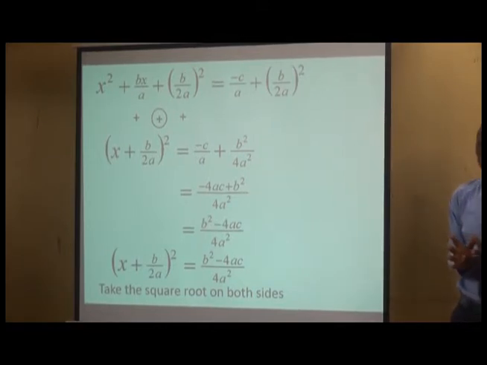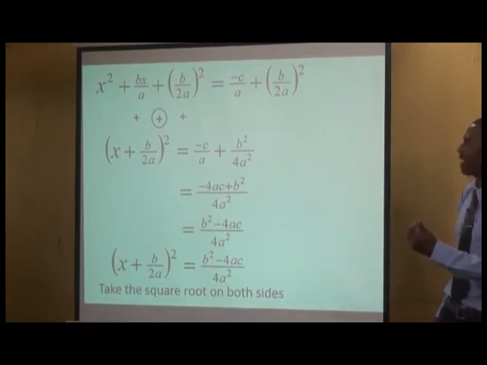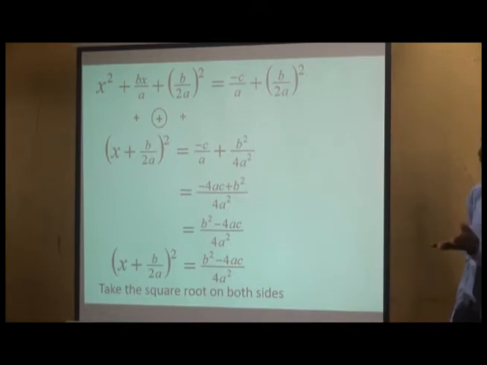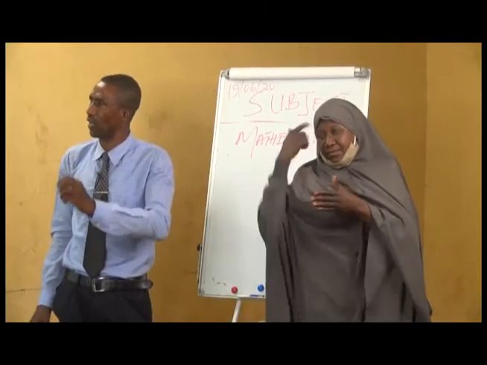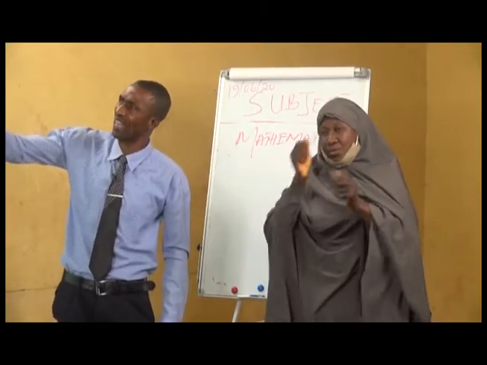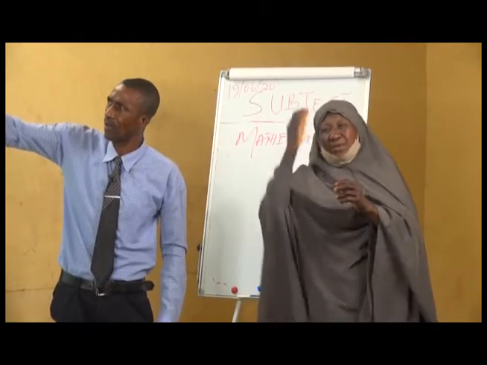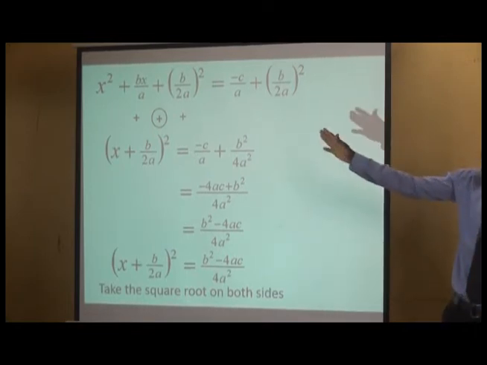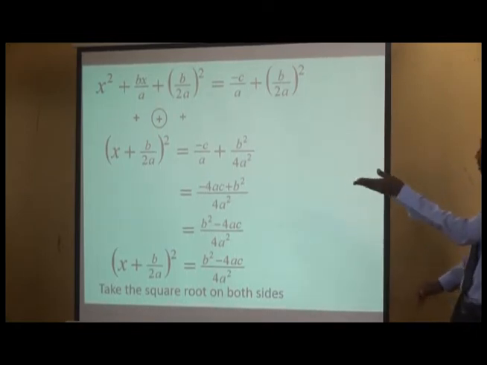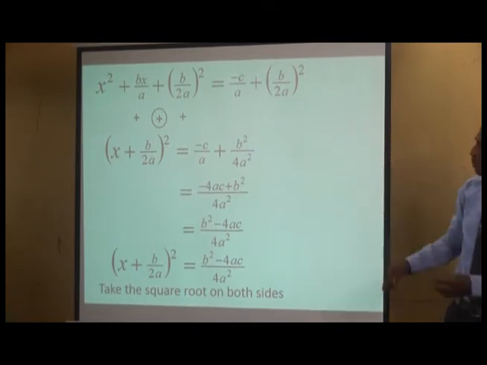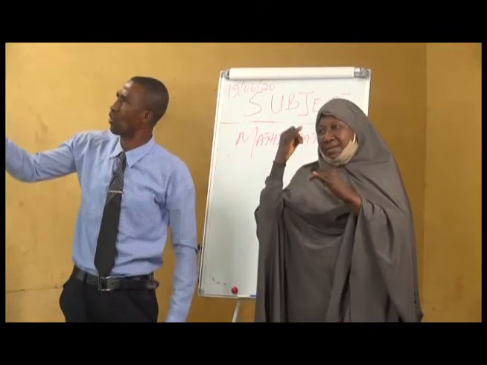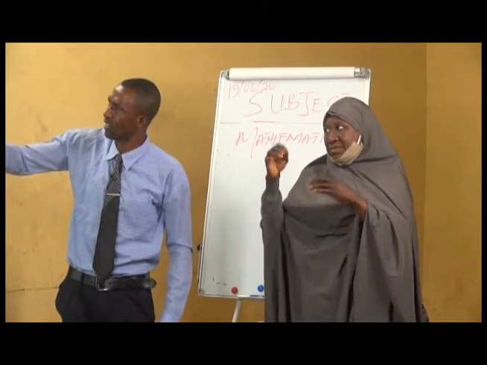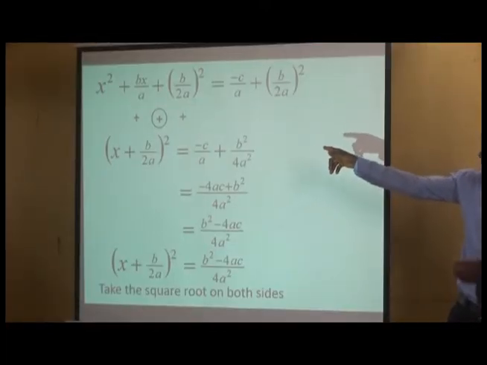Now the next step is we are going to factorize the left hand side. And in factorization, you should always consider the sign, the centered sign. The coefficient of x squared there is positive. That is why you can see the first positive. The coefficient of the middle term is also positive. And the coefficient of the constant is also positive.